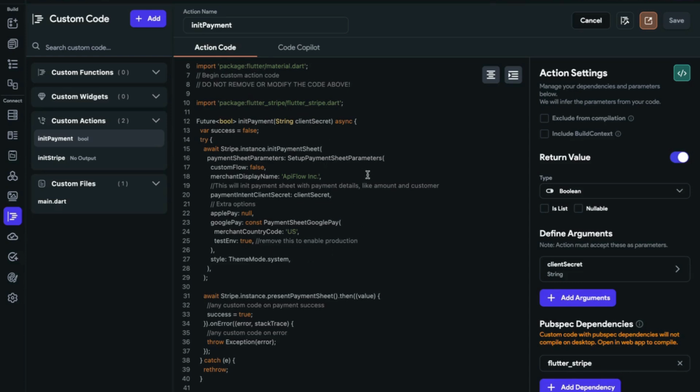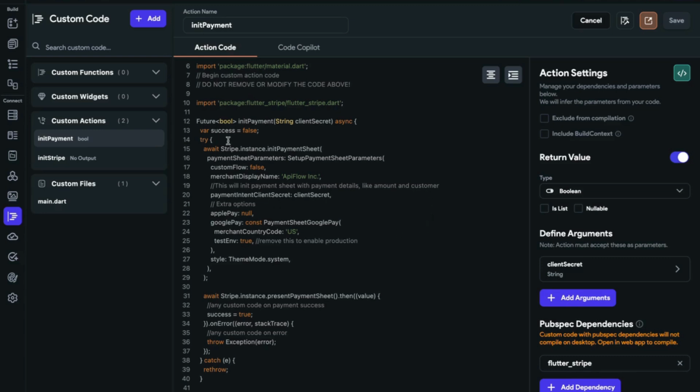As you can see, we receive client secret as an argument, and in a moment I will show where you can get it. So the process will be that we will create a special payment intent, a payment session, in APIFLOW on our servers, and we will send client secret to our mobile application, and the mobile application will produce native UI to put card details securely. It's fully secure, it's a very correct approach to implement payments in your mobile application, because there are different alternative approaches where you can redirect to a web page and etc. This is the most native and most correct approach.